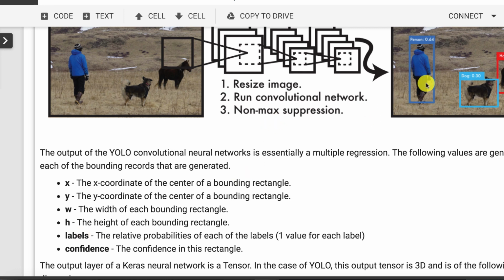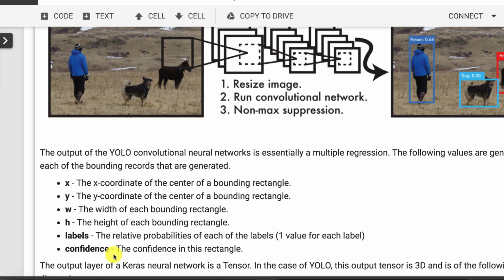So person would probably have the highest value in that label. You could probably also look at the second highest and see what it thought the runner-up for that guy there was, other than person. That label alone, though, is not the overall confidence that you're looking at. You're looking at this confidence, and this confidence is a number that specifies if it thinks that there truly is something there. So all of these other boxes that you had, you're not going to display those. You don't even count those.